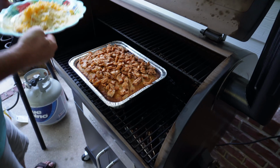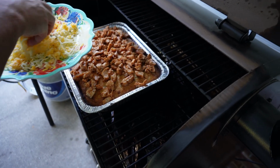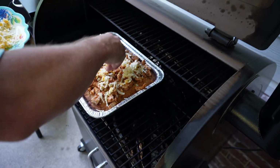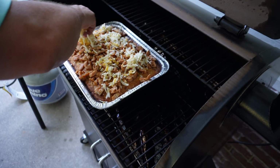Now we're gonna take some of our cheese. This is pepper jack and the last little bit of Colby jack. And we're gonna add on our cheese. So just add that cheese on there, and we're gonna want to get that melted on the top.